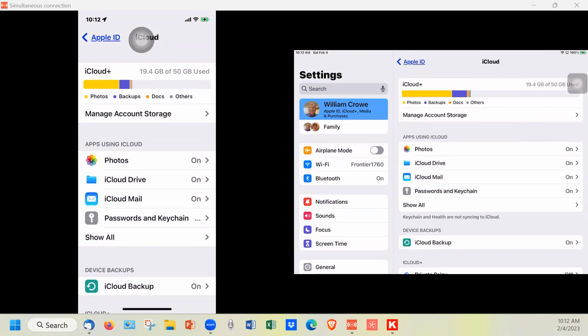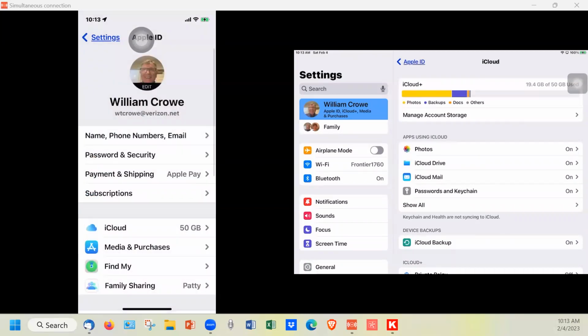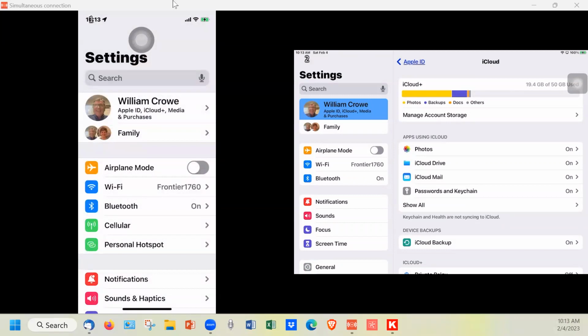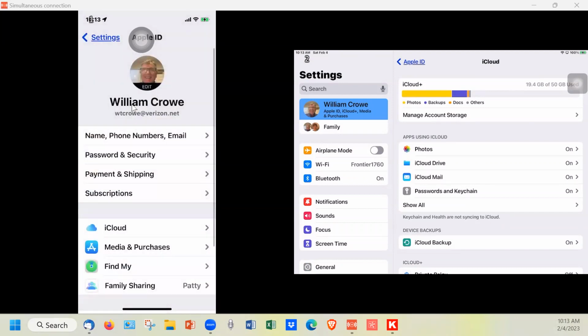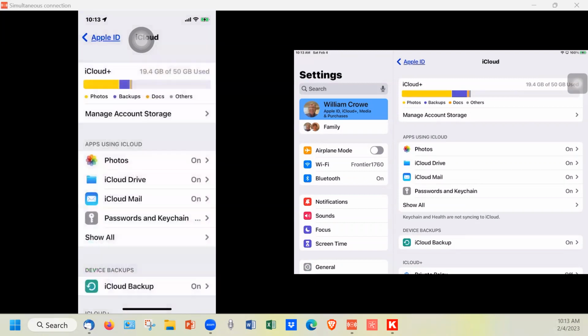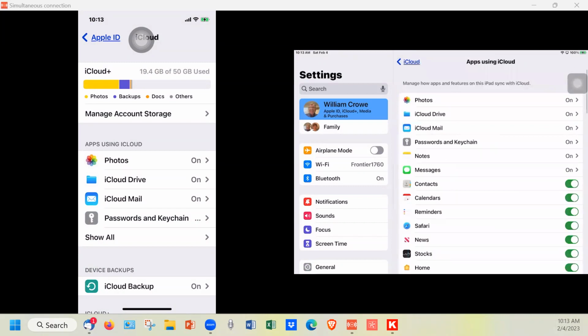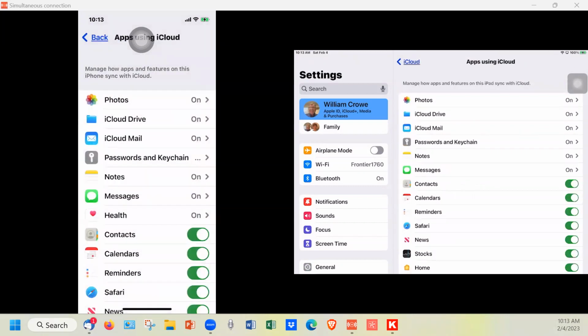I started at settings, then tapped my name at the top of the screen, and then tapped on iCloud. It should say show all there. I want to tap show all, and it shows you all the features that are being saved. I just want to make sure in this case that notes is turned on for both devices.